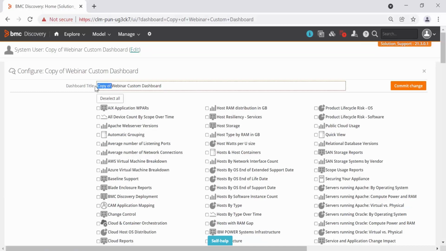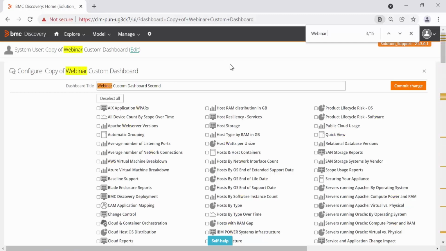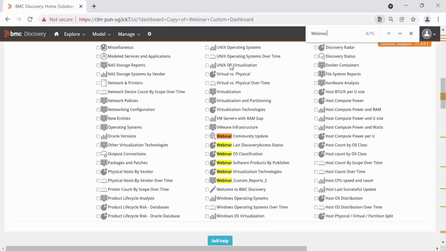Then let's change the title of the dashboard. We will call it something like webinar custom dashboard second. And then let's search for all the channels that we have created. So we can simply start by typing webinar in the search bar and look for all the channels. So here we can see all the channels that we have created using our configuration file.